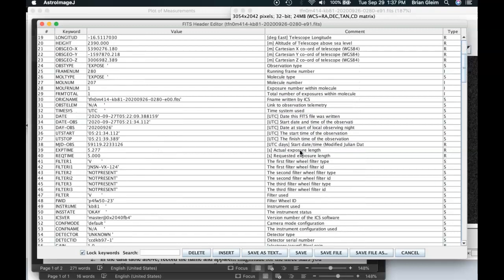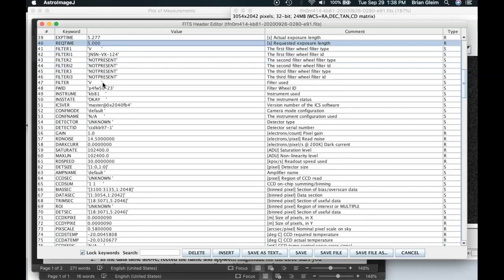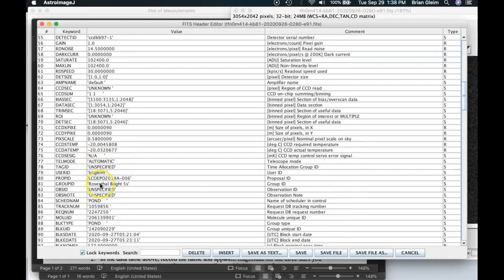So what you want to know is column 39. Column 39 is the actual exposure length, or you could go to column 40, which is the requested exposure length in seconds. So this is the image that I requested be taken for 5 seconds. And column 81, that was the name of my request. So Rosenthal, bright, number 5 seconds. So that can help you out, right? This is for Genevieve and Andrea's group, your bright star, your 5 second exposure.